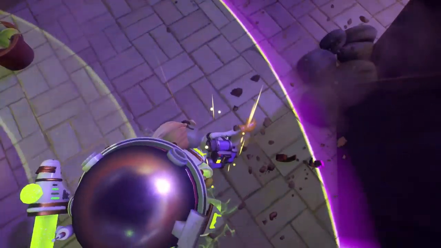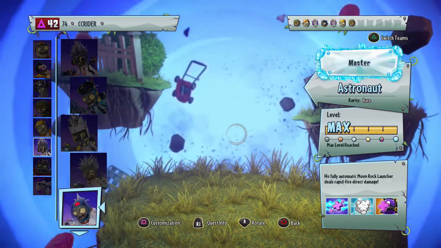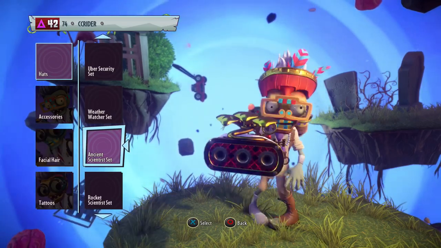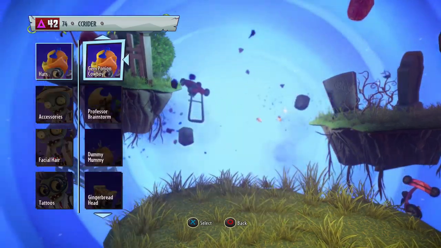But yeah, it would be cool to see some Solar Flare, maybe like Chompzilla. I don't know what Chompzilla would look like. Obviously, that would be on the chopper. But when it comes to non-mastered scientists, which one do I want to play? Like I said, probably the archaeologist, and I think this hat would look pretty cool on him as well. So, he still has this set going on. So let's go ahead and change that up and move to Professor Brainstorm.